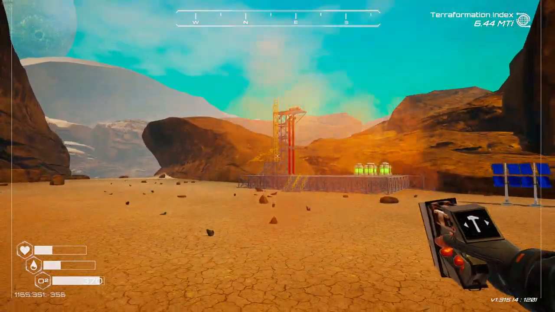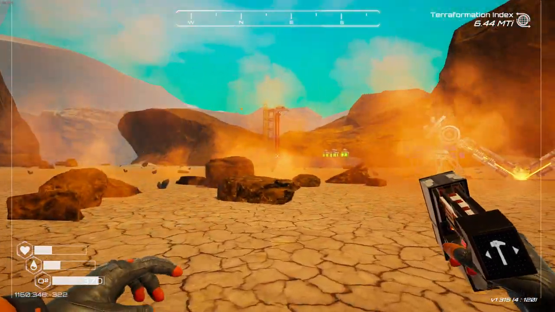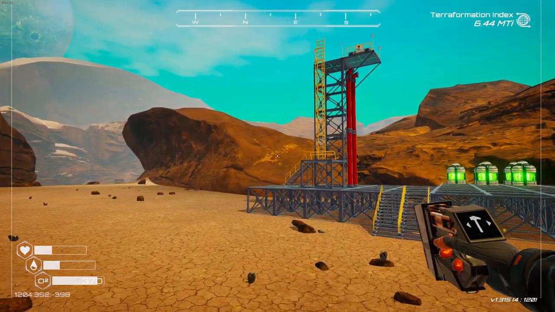So I'm going to have to go up here. Can I... Is there a place where I can see? No. It's going to be up there, isn't it? Backwards or forwards. It's going to be over here.